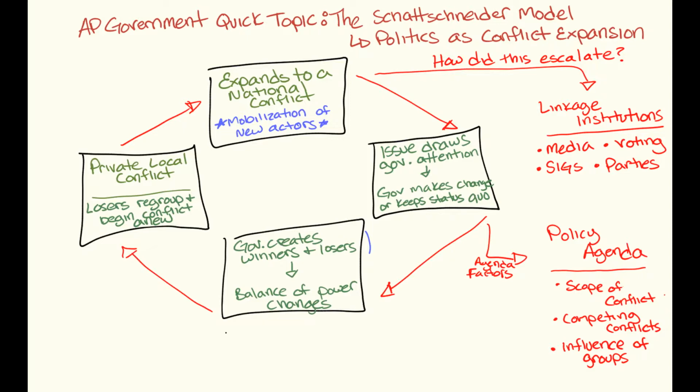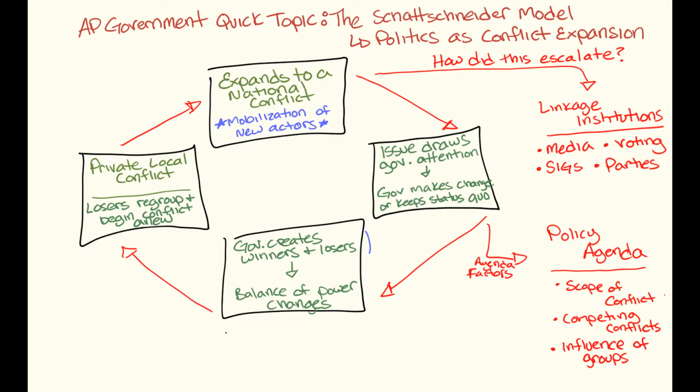The reason I choose to teach it anyway is that the Schattschneider model is a really easy and fast way to introduce some of the topics covered on the AP exam. Specifically, I use this model as a half class period introduction to the concept of linkage institutions and to the policy agenda and some of the factors that lead to issues either ending up on the government's policy agenda or not. So while technically the model itself will not be on the AP exam, a lot of the issues it brings up will, and I think this is the easiest way to accomplish those.